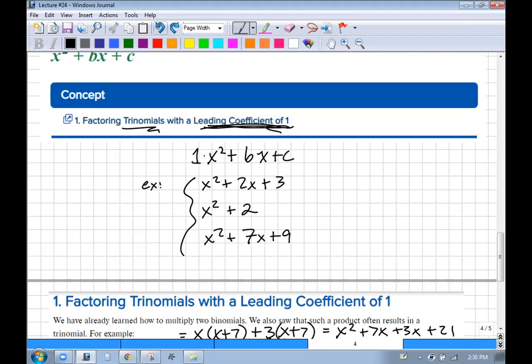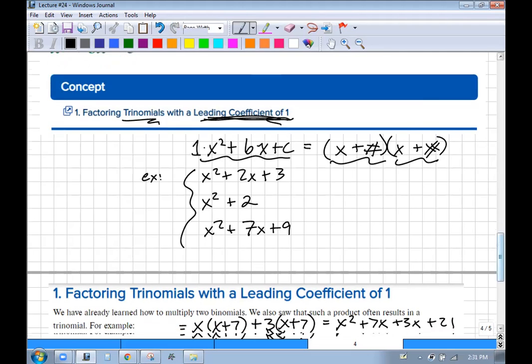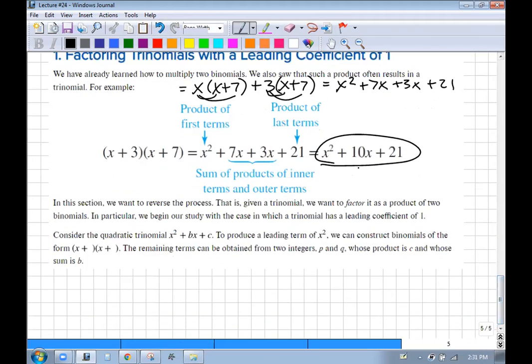So it's a lot easier than powers of 3, right? If you have powers of 2, the fundamental theorem of algebra says that this is going to look something like this. X, X, and you're going to have a number here, and you're going to have a different number here. All right, it's what they always look like. So we turn a trinomial into 2 binomials multiplied together. That's what this section is about. Okay, so we want to be able to look at this and write that down. All right, so we already know the answer, but let's think about it.